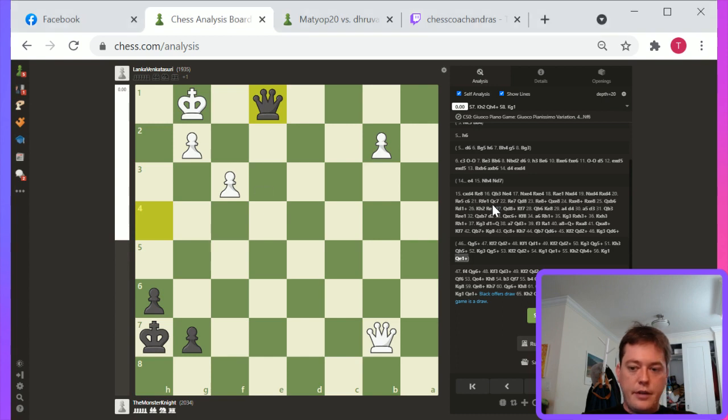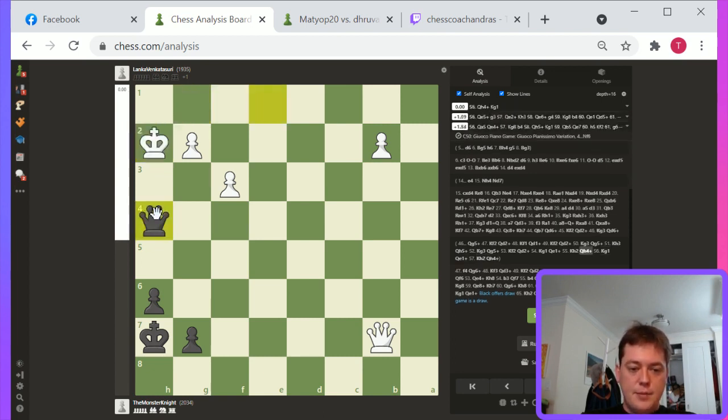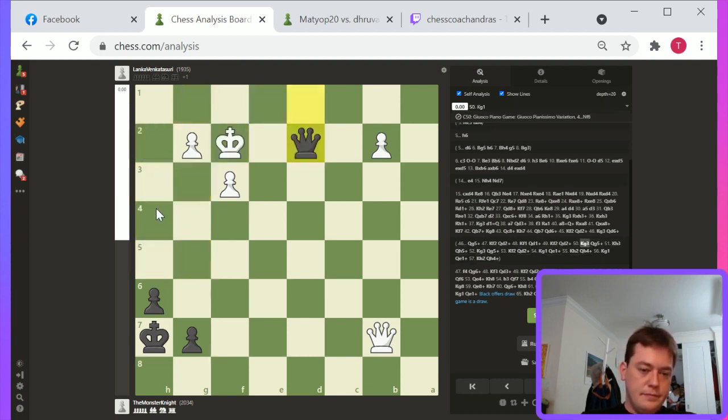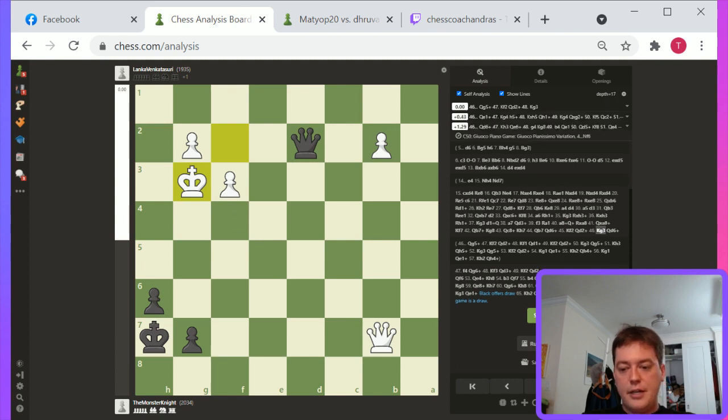You had a perpetual and played something else. The engine sees the best move as doing this perpetual mate or perpetual check. So that was the explanation for that change on 46.